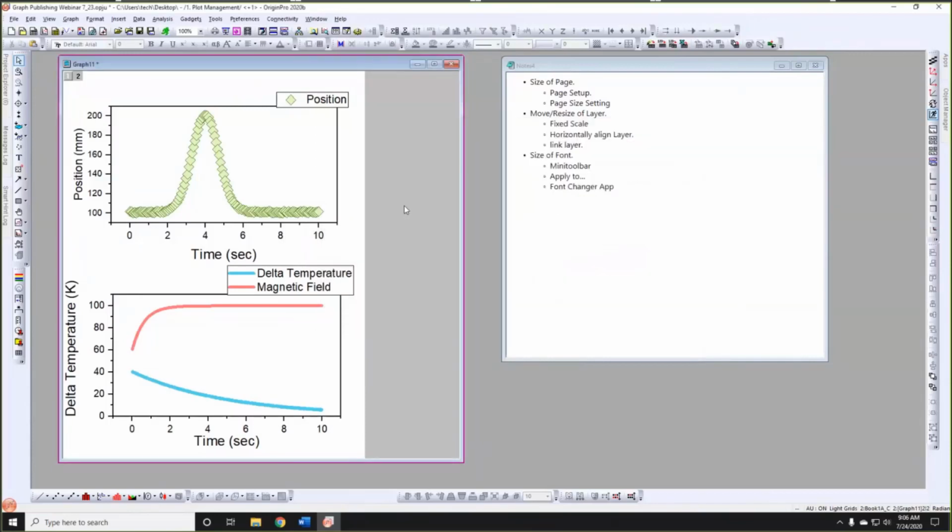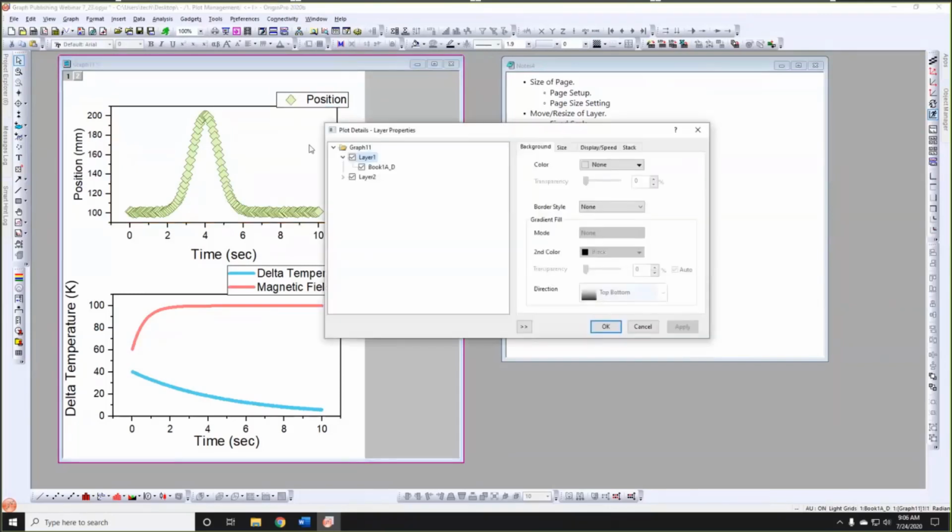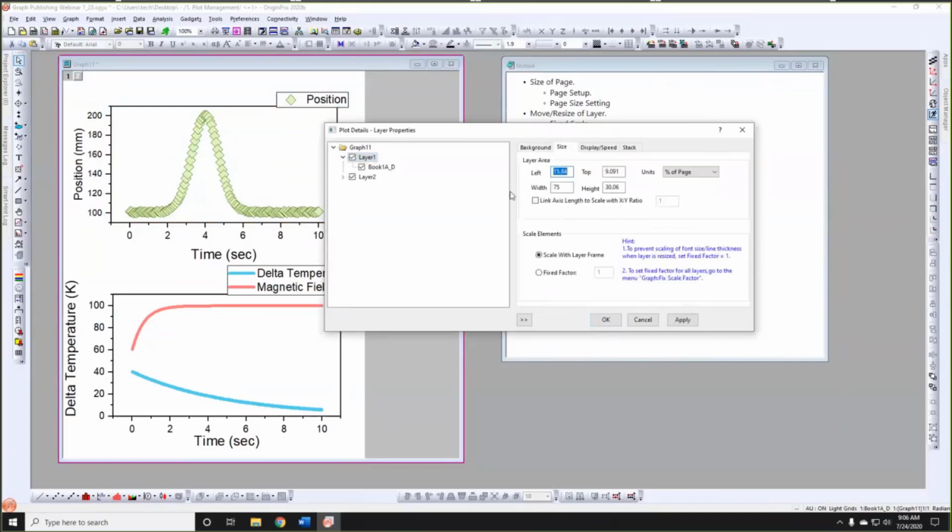Now let's go to the layer. The layer also has its size. If we again double click on the layer to bring up the Plot Details dialog, but this time on the layer level, and go to Size, we'll see that you can set the position, like the left and the top of the layer, and the width and the height of the layer.